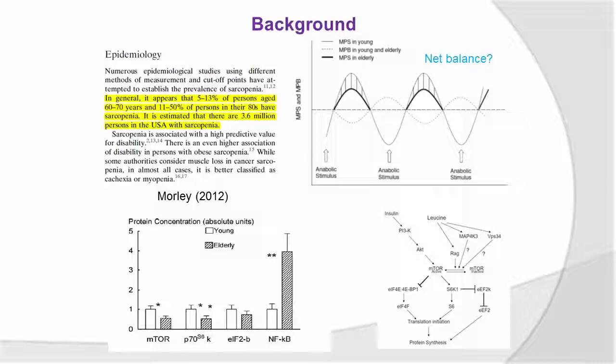Obviously we want to implement things to generate positive balance. But as we age, we get this decrease in signalling. So you've got some key signalling proteins here — mammalian target of rapamycin — which is decreased in older people. This is from about 12 years ago, this paper by Cuthbuttsun. We can see that there's a decrease in key signalling elements. So if the signalling response is diminished, then they have a decreased response to protein in the diet or exercise. The signals are coming in, but the cells just aren't listening.